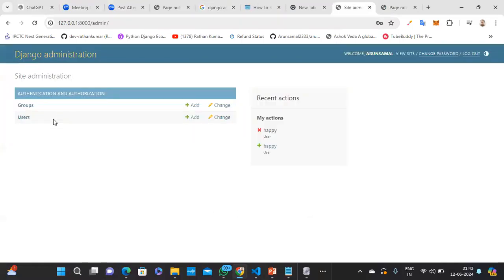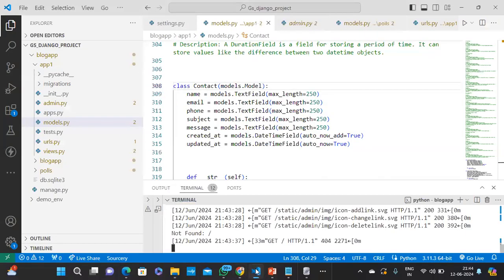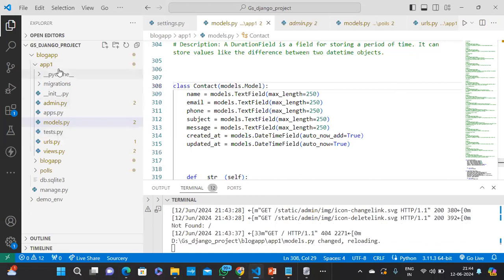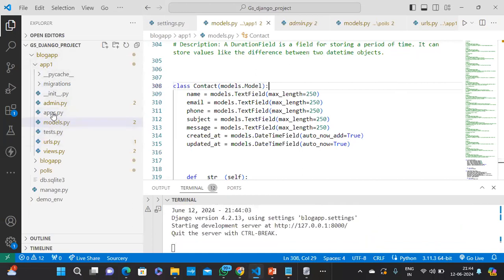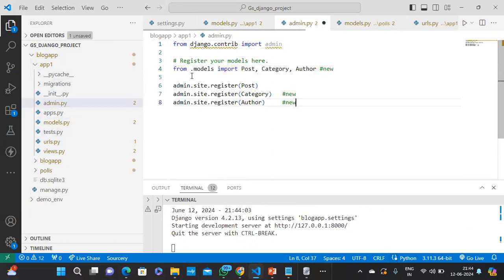Python already gives two tables by default, but your own table, contact and the numeric one, I want to store here. Then how to store? Now, in the command I just copied, go into the app for these two tables, go to admin and paste it here. I remove this. What is my table name? It's T1. T1 register. The table name is contact.